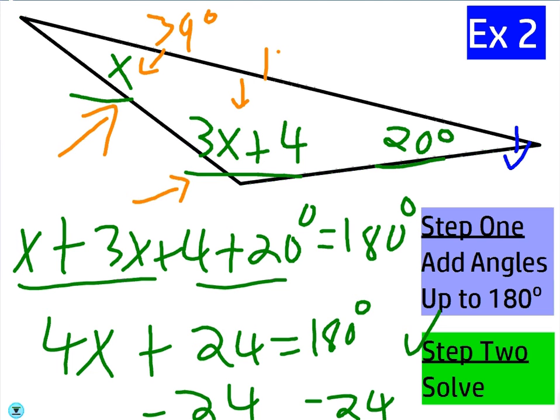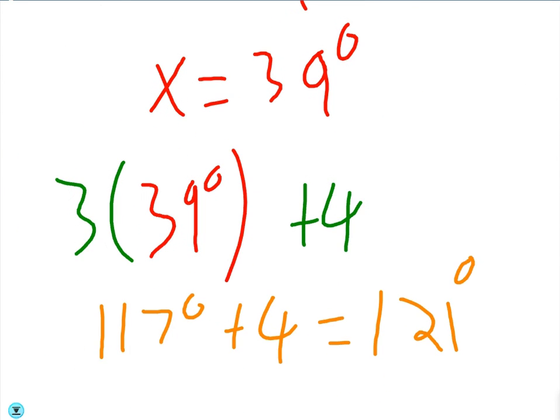Okay, so when you get the worksheet, make sure you solve for each of those angles. And yes, I will go back. But if you add all these up, they should be equal to 180. That's another way to check your work. 39 plus 121 is 160 plus 20 is 180. It works.